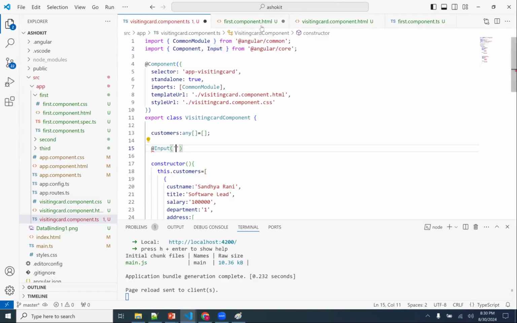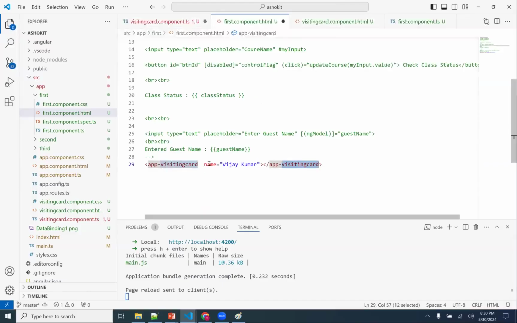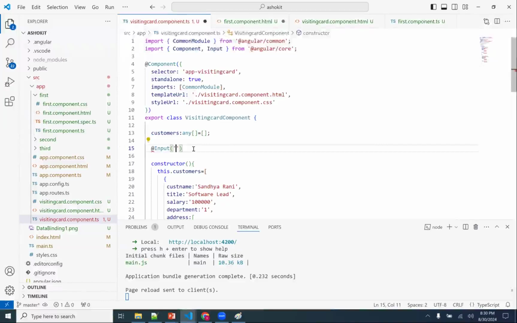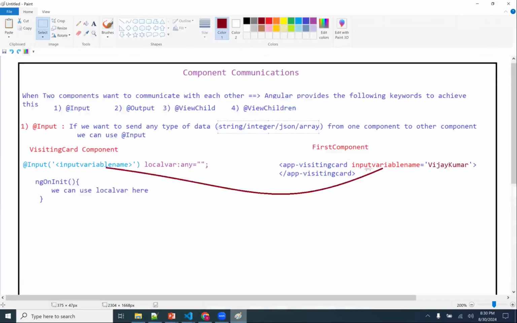What name did I declare here? Name. Name is the variable. Whatever I wrote here, name. You see here, guys, whatever variable name I created, the same variable name I should use here. It is mandatory, sir. A lot of people make mistakes here.